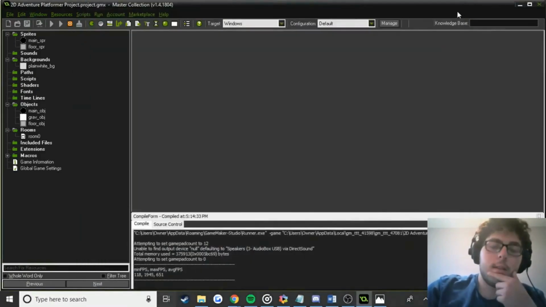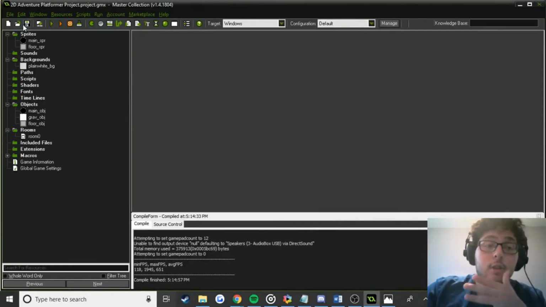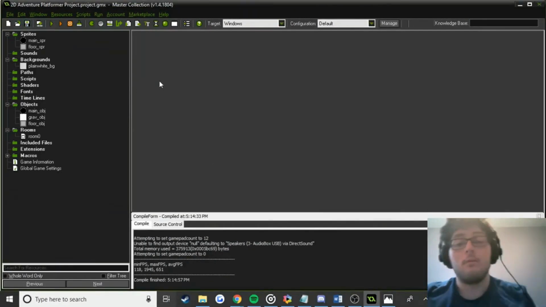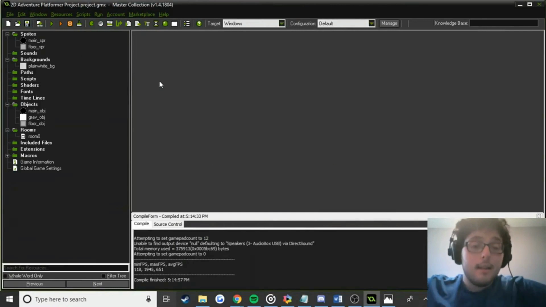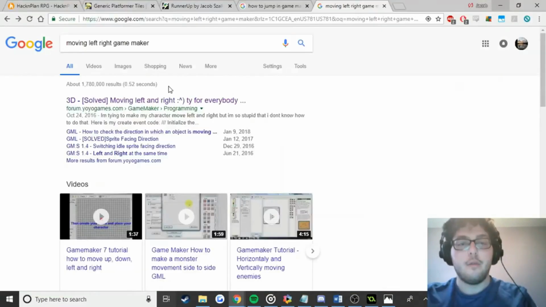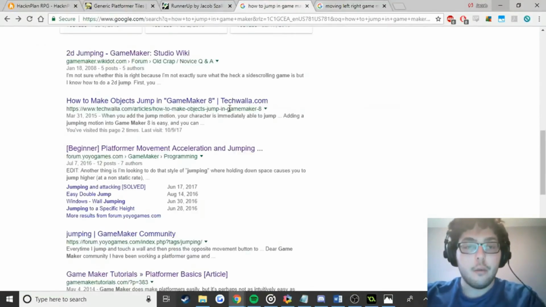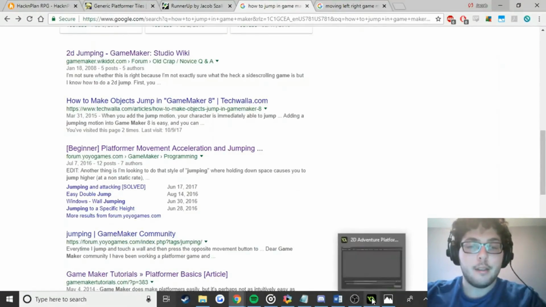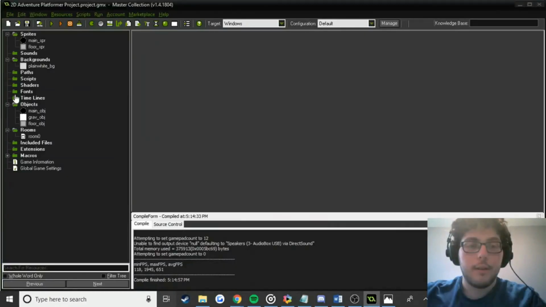Okay, so that's it for this episode. In this session, really all we did was set up the very, very basics of the beginning level. We configured the jumping, and that's basically all we did. We are going to have to get some more coding in here for moving left and right, as well as configure the level some more.